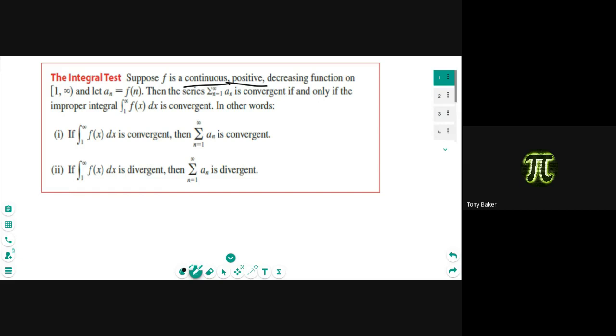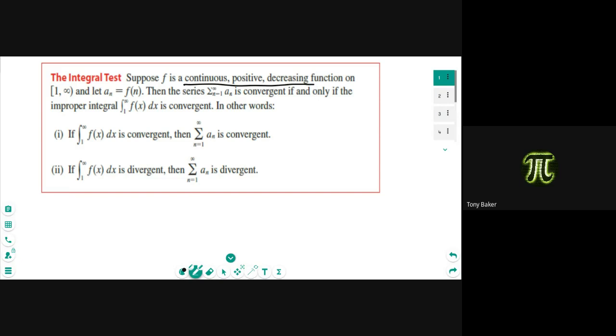If the function was increasing, by definition it would be divergent, right? And that would go back to our test for divergence that we did. If the terms don't go to 0, it's divergent. And the only way to get to 0 would be if it's decreasing. So if it's not decreasing, we know automatically it's divergent. We don't have to do the integral test to do it. So for the integral test, it has to be continuous, positive, and decreasing. Those are the three things we have to determine before we can do the integral test.